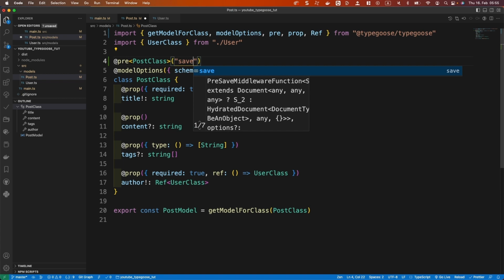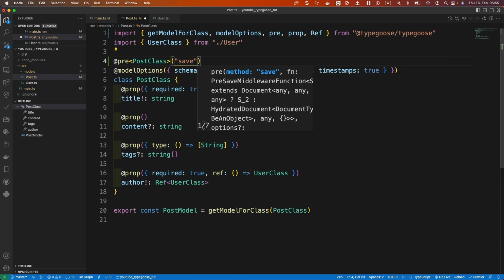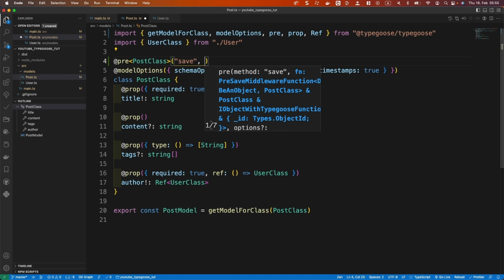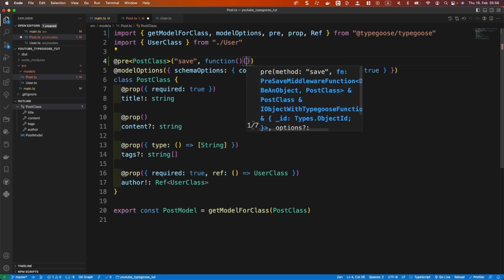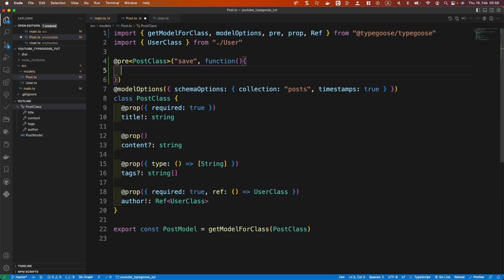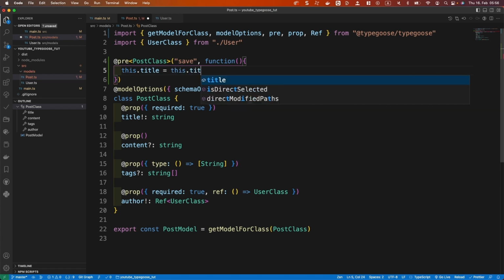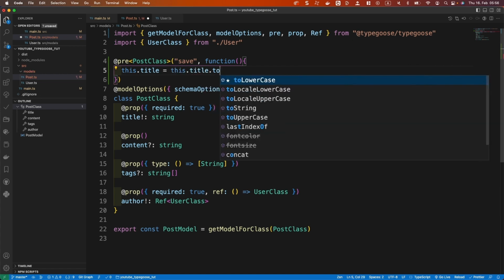There are actually a lot of other strings we can use. Please go to Mongoose and have a check. And the second argument is a function. Here we can write whatever we want to do. For example, we can write this.title equals this.title.toUpperCase().